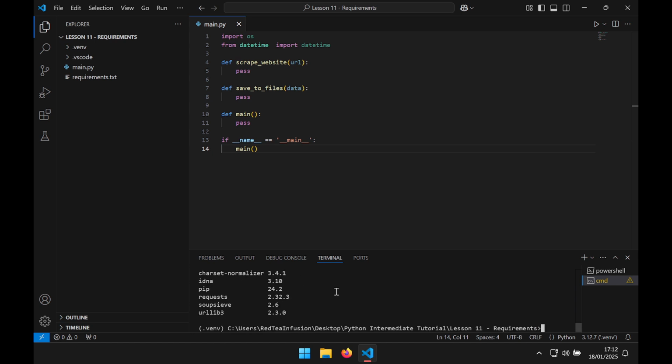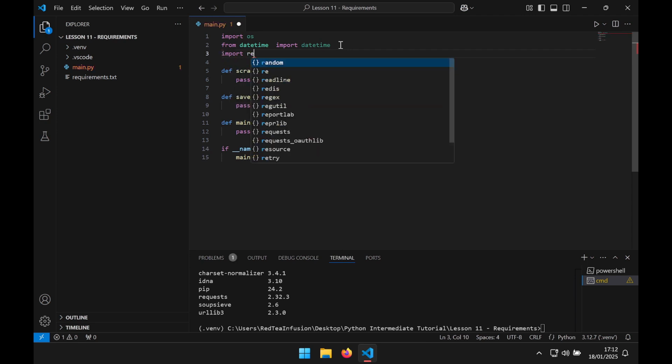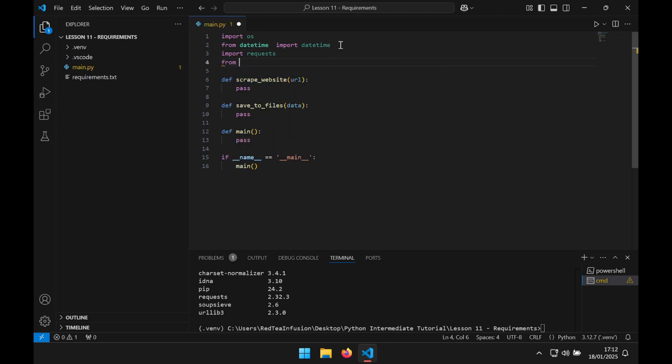Now let's create our program. Import requests. New line, from bs4 import BeautifulSoup. Let's define the main.